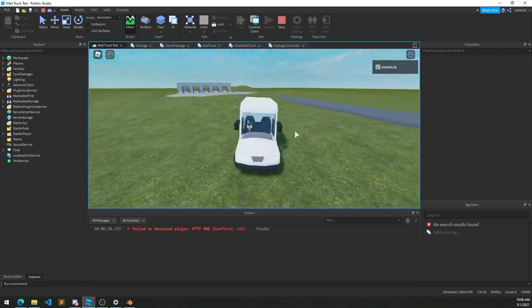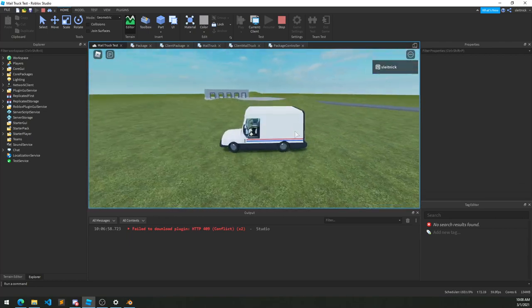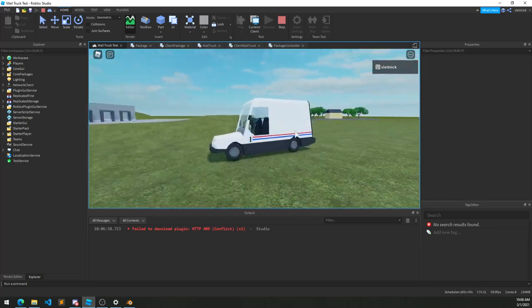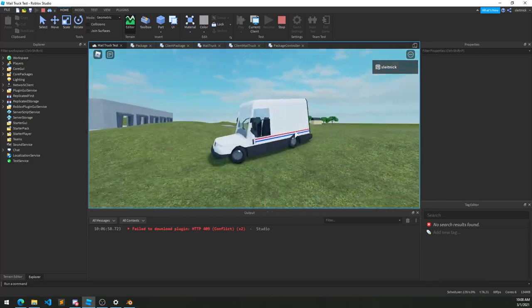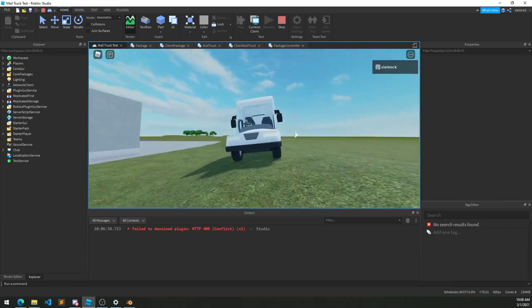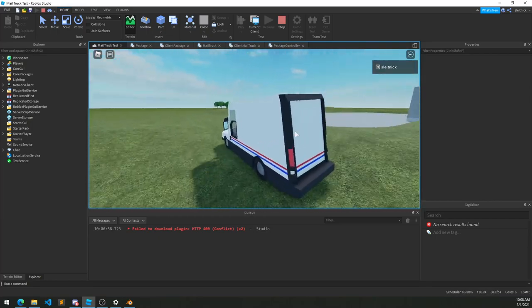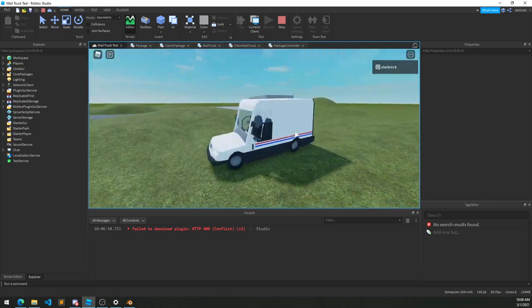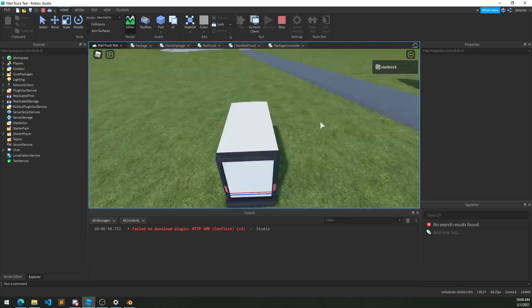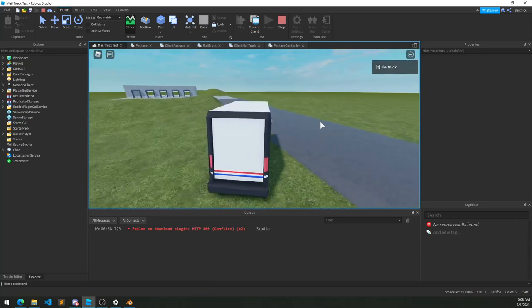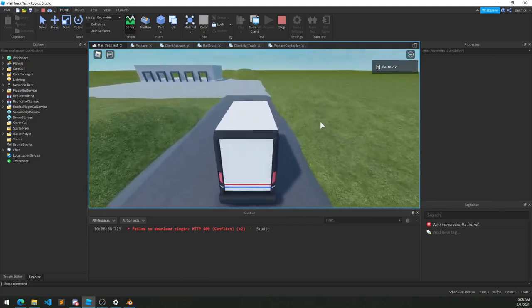So, to some degree that was realistic, right? You don't want to take it on some huge drop off. That's not going to work very well. But on these rolling hills, you can see it handles decently well. It's pretty smooth, feels pretty natural. There's nothing that feels off about it necessarily. So let's take it back to this little loading facility here.